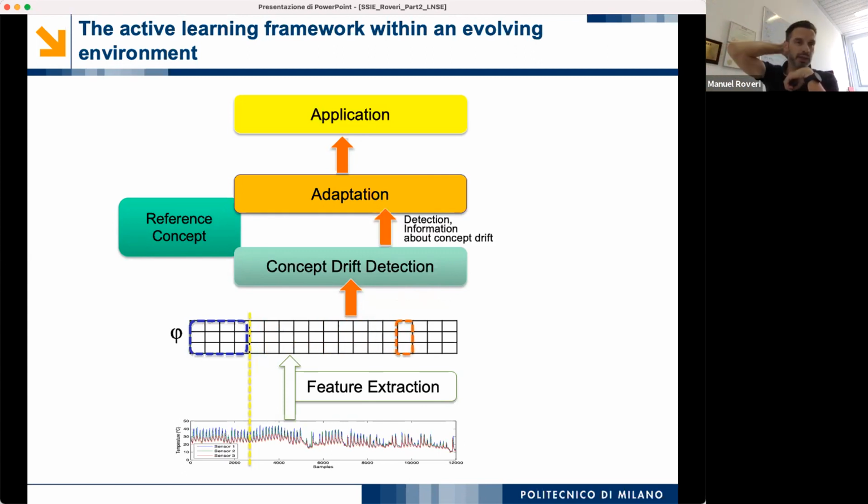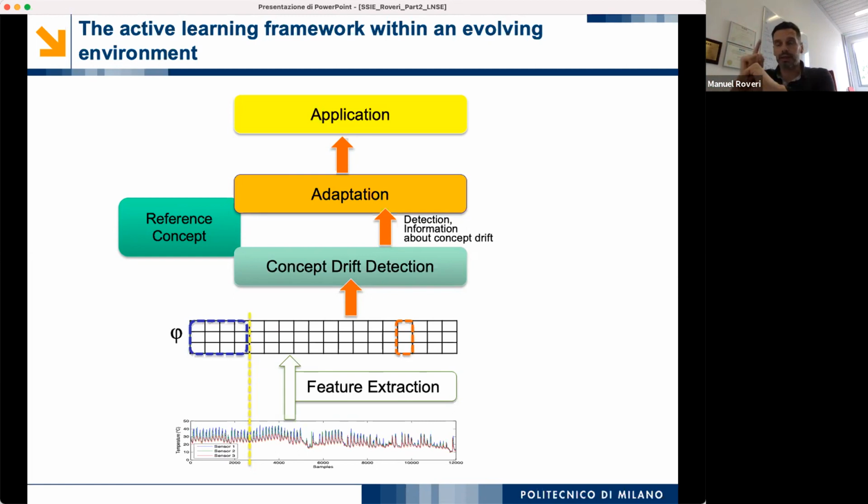And at some point we come to February 2020 here in Italy. And at some point we had the crisis induced by the effect of COVID. And then we saw that the stock market completely changed. We had huge drops in accuracy, and then we say, okay, stop. I see something strange in the data, and this is the concept drift detection mechanism telling us, okay, there is something anomalous in the data that I see. This is exactly a change detection or anomaly detection technique.